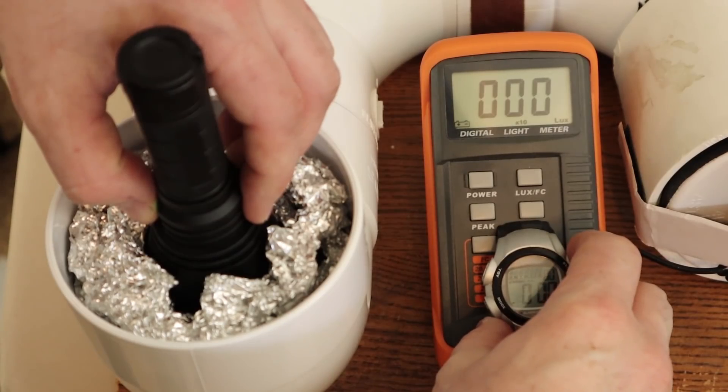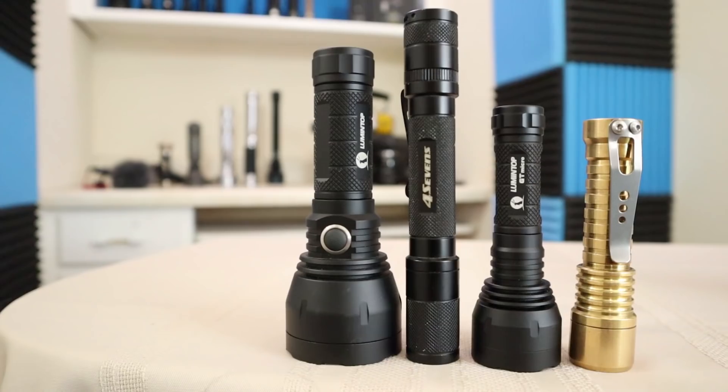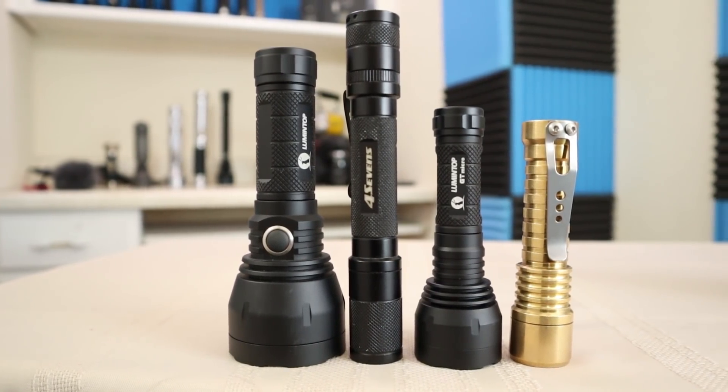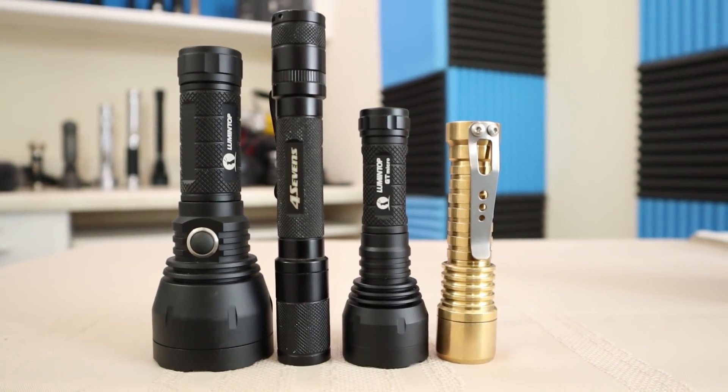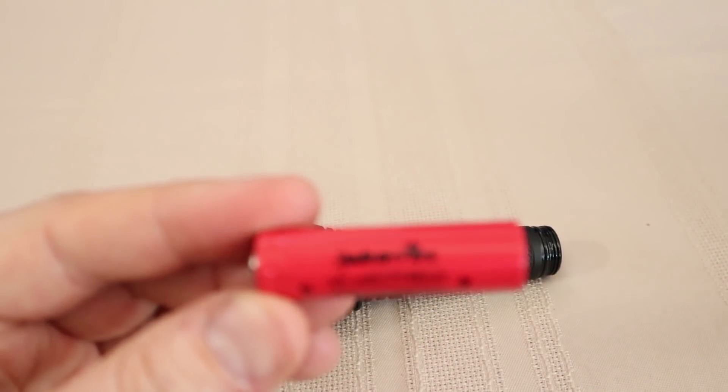As best I can tell, this light is also direct drive, just like our larger version. Using my three-inch lumen tube, I compared this to the best lights I could think of: my Quark AA2X, the BLF GT Mini, and my Everyday Carry Brass — just because I don't really have any other AA lights at the moment. This is my go-to AA light. This light is powered by a 14500 cell, which is also what our GT Micro is powered by. It will not work with only an AA, unfortunately, but the 14500 does power it pretty well. These are the numbers I got using my Malka-calibrated lumen tube, the three-inch one.